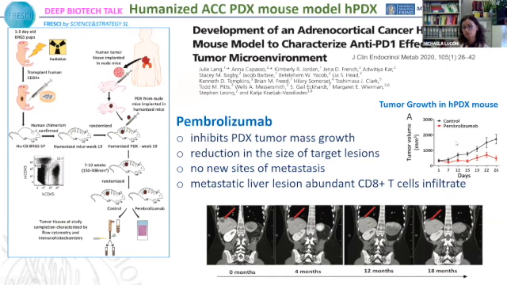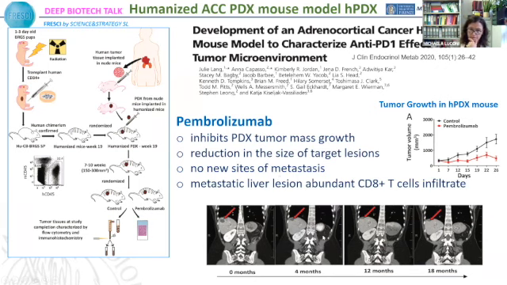And then, since the tumor in the mouse was responding to the immunotherapy, it was used also on the patient, and you can see here very good results, since there was a reduction in the progression of the tumor and an increase in cytotoxic CD8 T lymphocytes infiltrating, in particular, the liver where you have the metastasis.